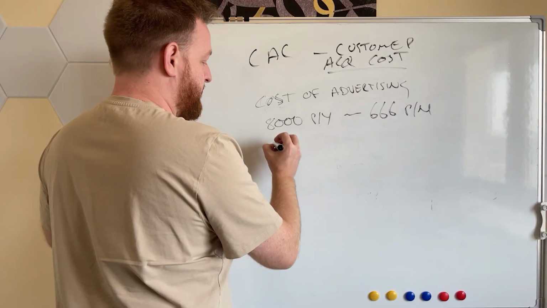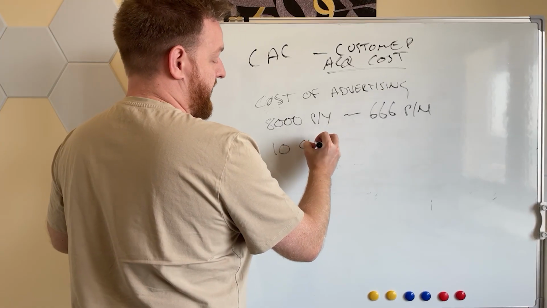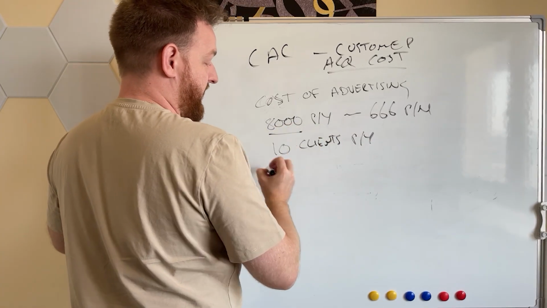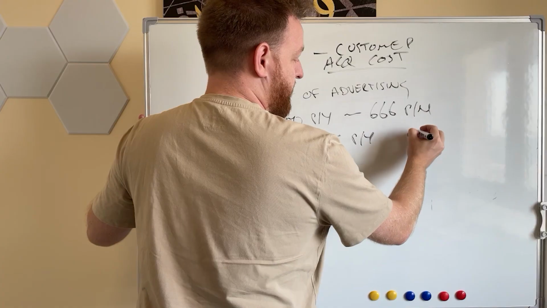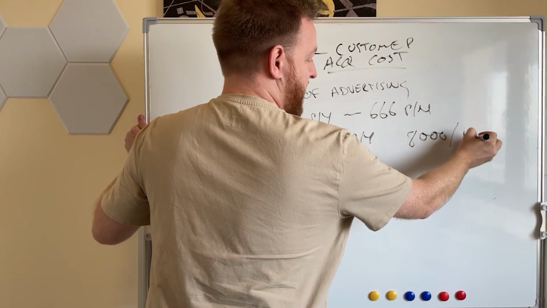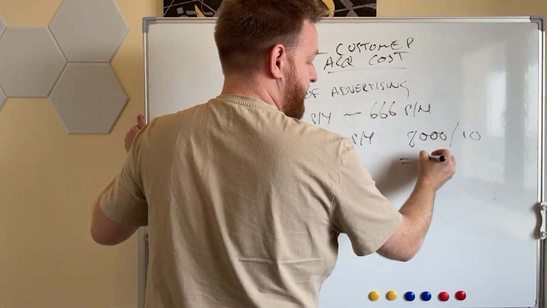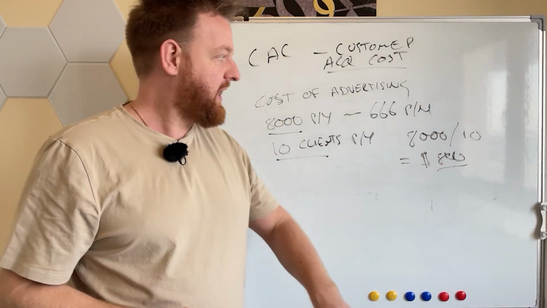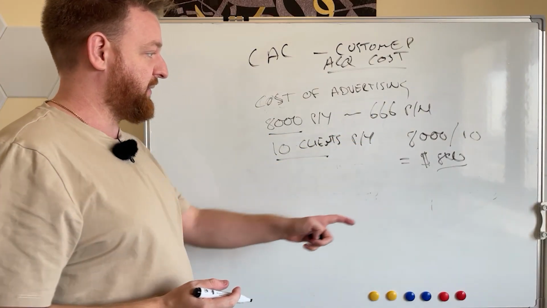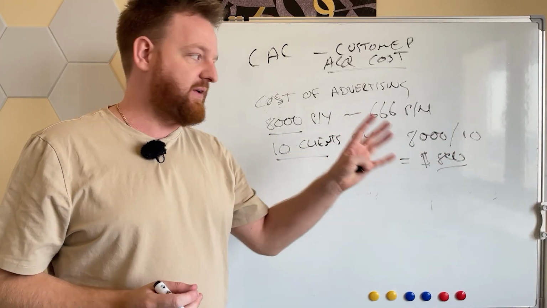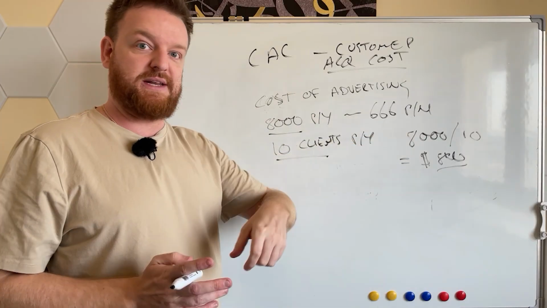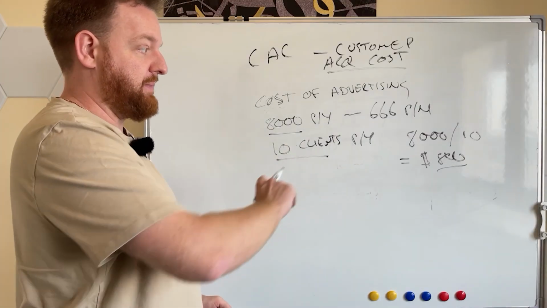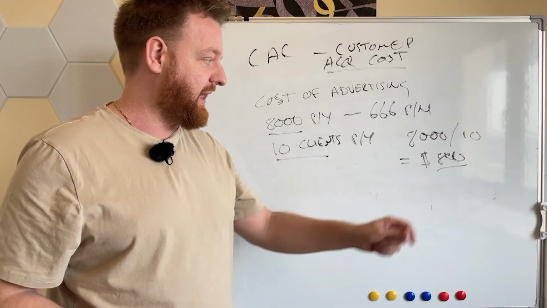With my last consulting firm, we would get about 10 clients per year because we had very limited scale from this 8,000. So we have 8,000 and we'll get 10 clients. Simple numbers, 8,000 divided by 10, okay? It would cost me about $800 to get a single client. And with my previous consulting firm that I sold, we were very limited because we were very, very niche, okay? Sadly, with cold outbound, we didn't have much upward trajectory to keep scaling, so this was about where we maxed that out. It was about $800 to get a client, okay?